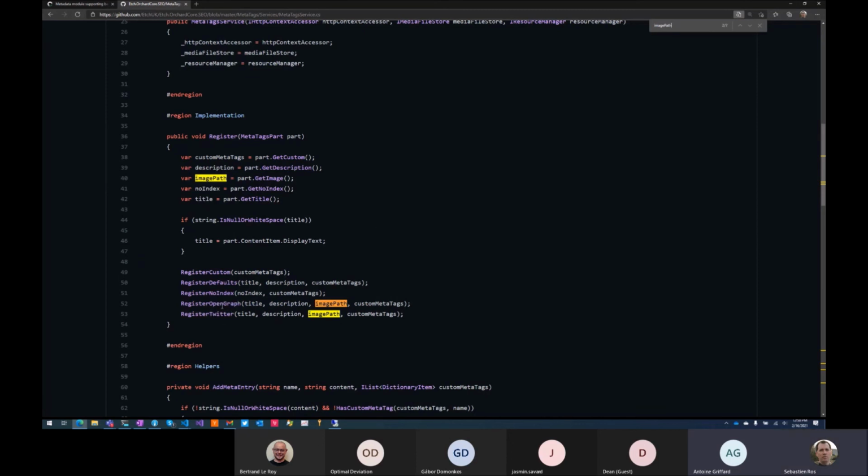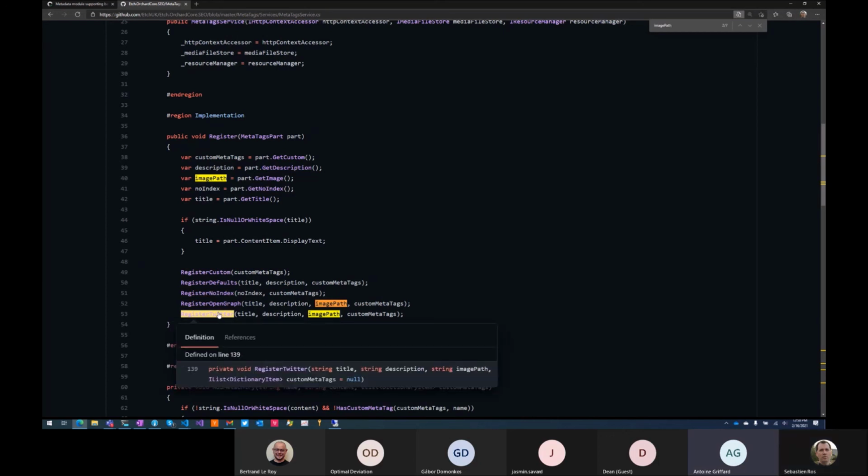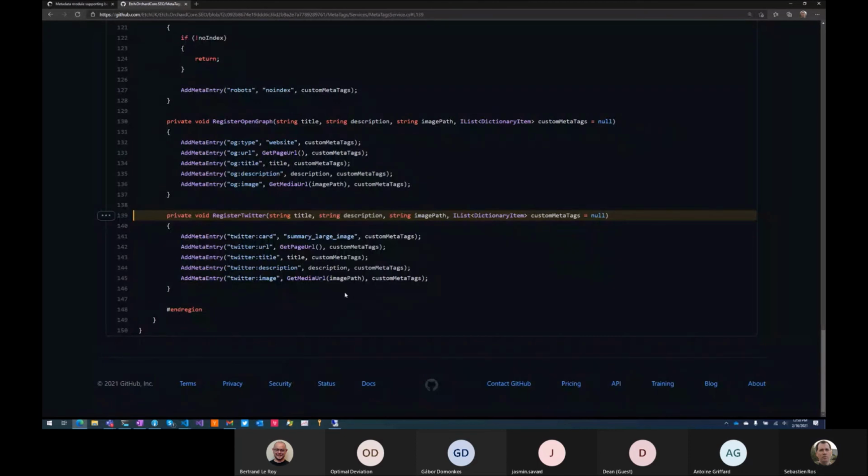Register by route, register Twitter. Okay, so if there is an image, it will automatically register these metadata.